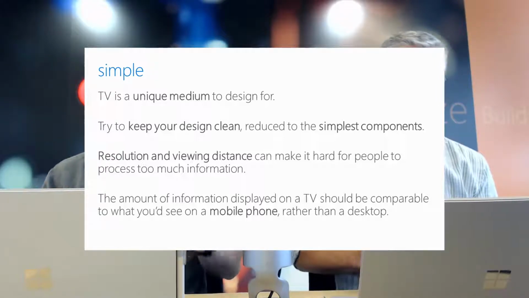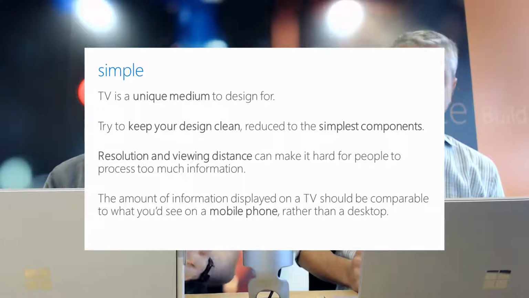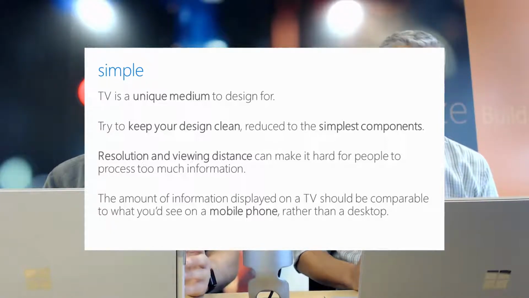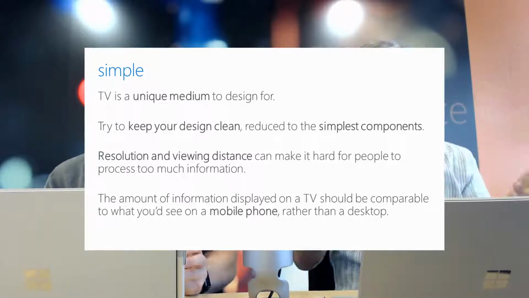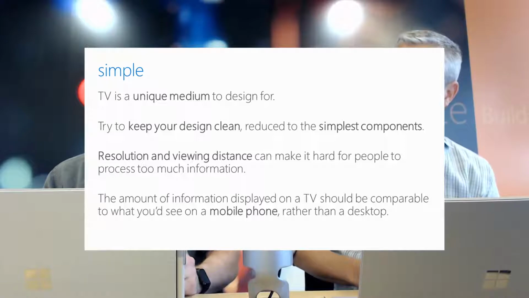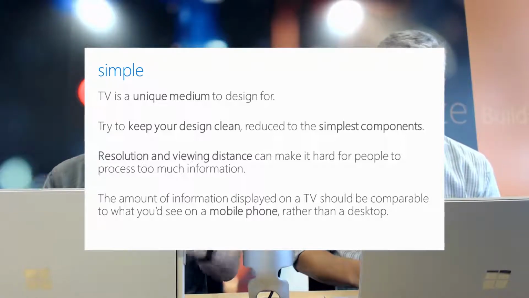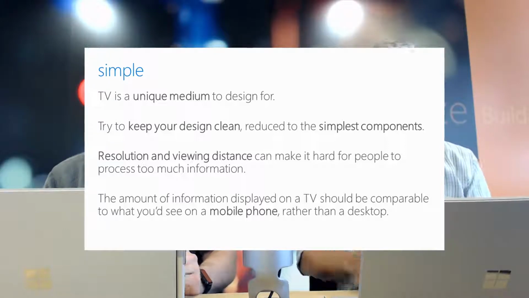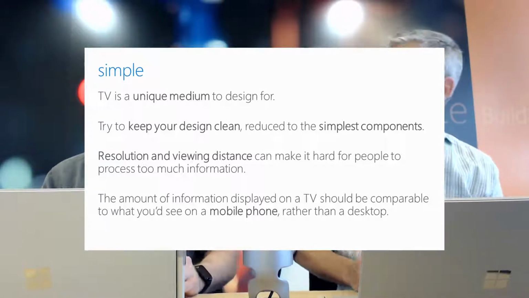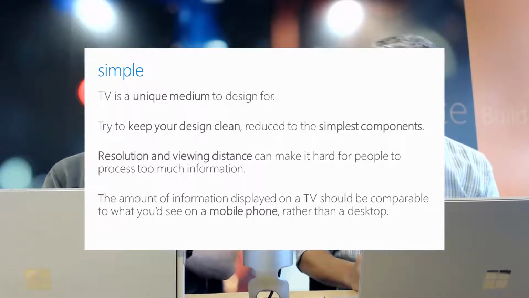As we mentioned, it's a unique medium to design for because it's 10 feet away. It's a large display, but in reality, there's low fidelity of information on there. You're going to be displaying your items bigger. We've talked in previous sessions about how your UI by default is scaled up 200%. You have the TV safe area border around it, which reduces the amount of real estate you have to display content. And so, you really want to keep that design very, very simple. You don't want to overwhelm the user. You don't want to make it hard for them to process the information. Cluttering it up with hundreds of controls, really technical controls, can be hard to work with, because again, we have this much simpler controller that we're moving around.